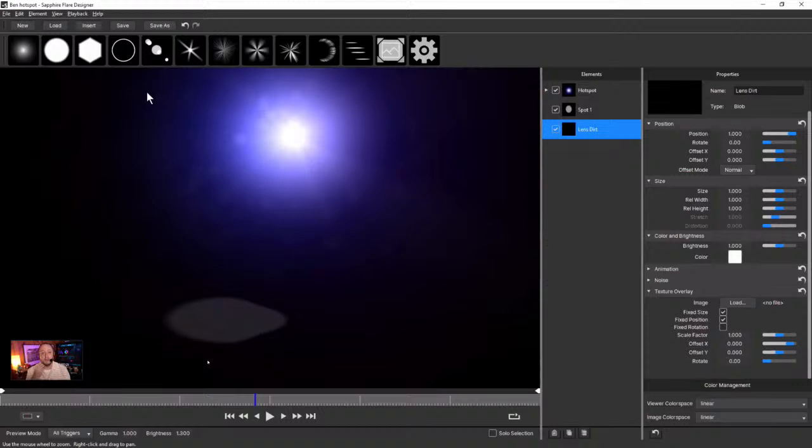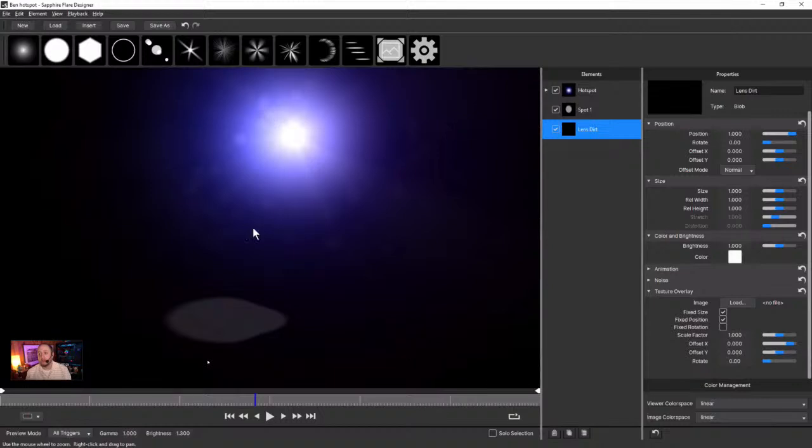I always tell people, if you've spent years in Optical Flares, I wouldn't throw you into Sapphire's lens flare, because things are different. And same thing the other way around. If you spend a lot of time learning Sapphire's lens flares and jump into Optical, things are going to be different. We have some advantages over Optical Flares, like the Mocha integrated tracking. That's something Optical doesn't really have.